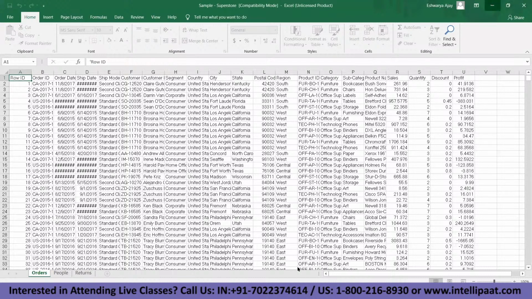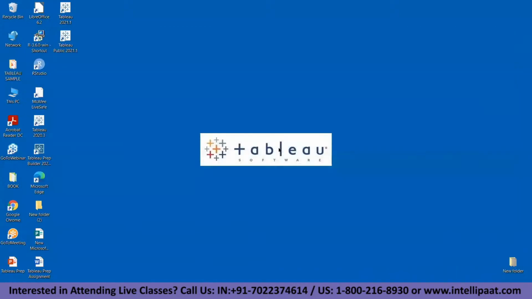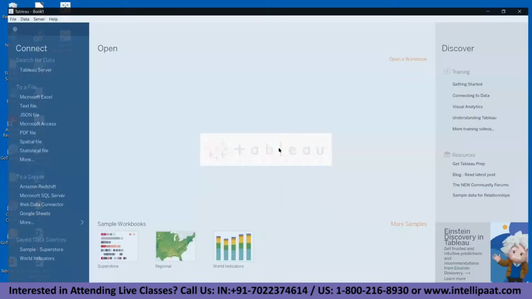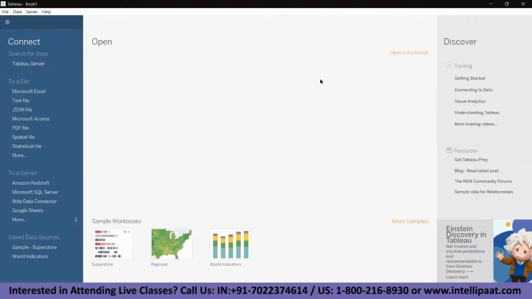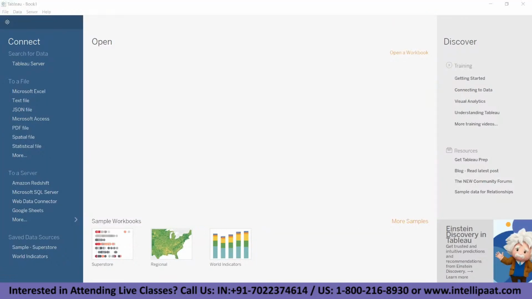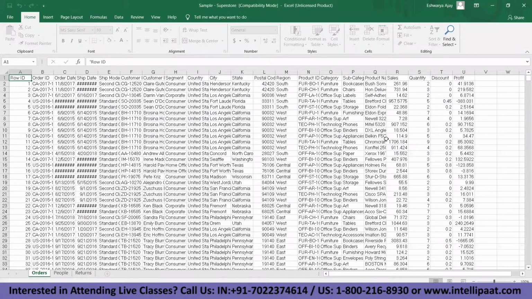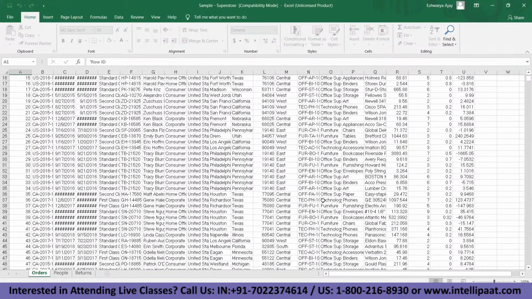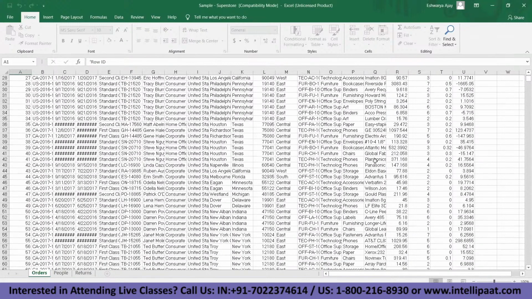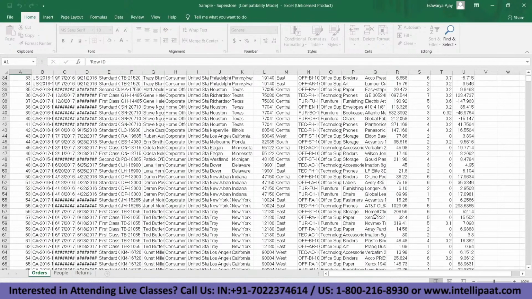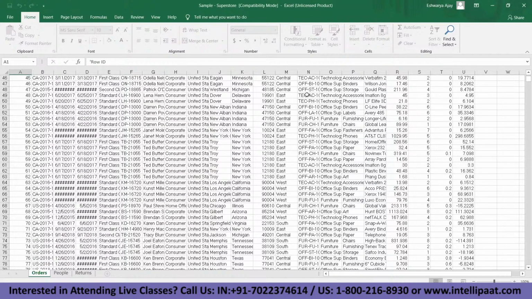So I have my software in hand. I also have my data set in hand. Why wait for? Let's start connecting the data set with Tableau. So now we have the Tableau software in hand. Next, we also have a data set in hand called Sample Superstore, which is just a very normal Excel file. Now I am planning to create a dashboard or analyze data that belongs to this Excel file. And when you have this kind of a table, it's going to be really tedious and time consuming to fetch information that you're actually in need of. So what we'll do is let's connect this data with Tableau.